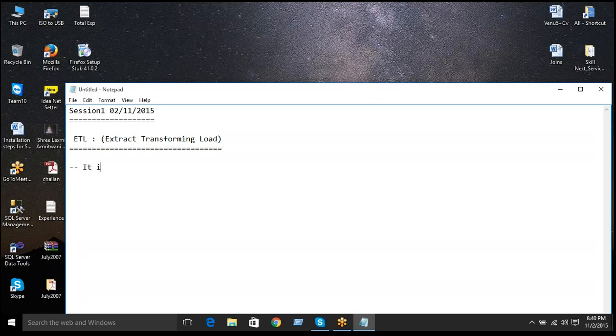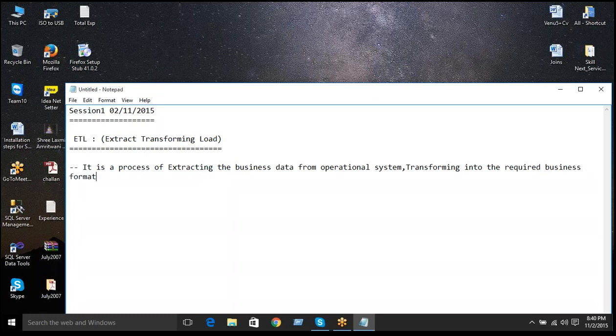It is a process of extracting the business data from operational systems, transforming this data into the required business format, and loading it into the data warehouse destination, or any destination.